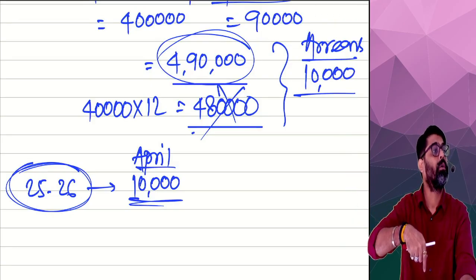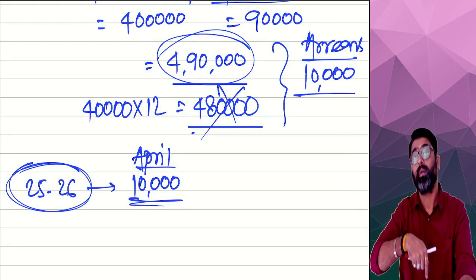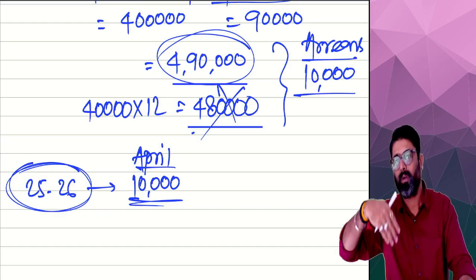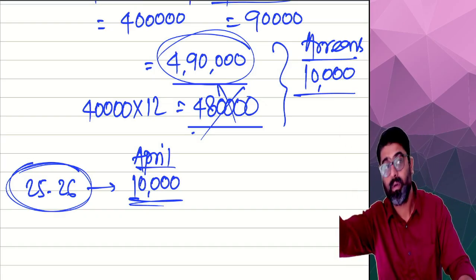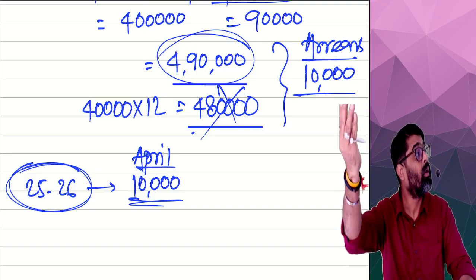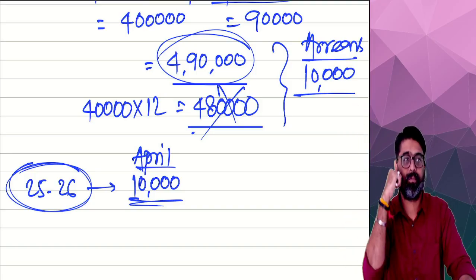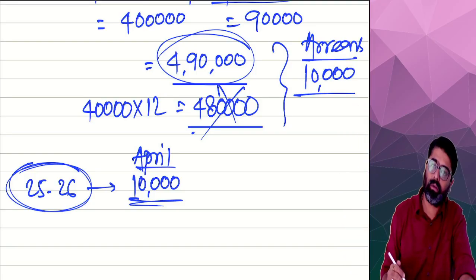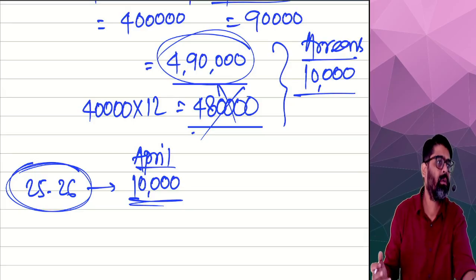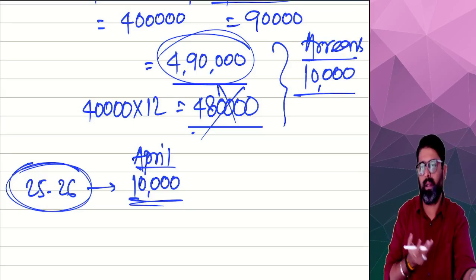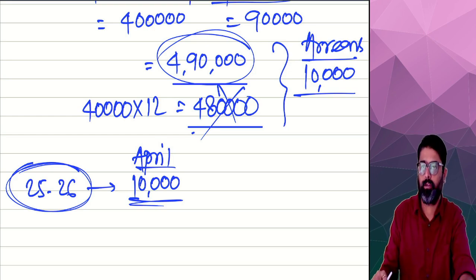Yes or no? But you are receiving this year. It had already become due. You have already shown it as taxable on due basis in the last year. Will you again tax it on receipt basis this year? No. So in that case, the arrears will not be taxable.